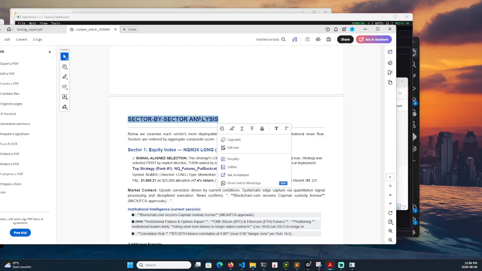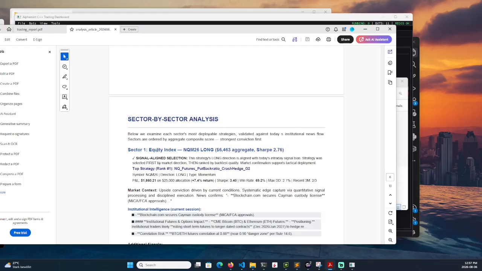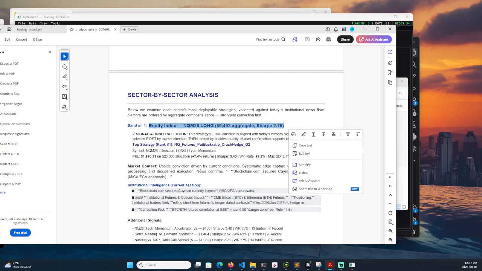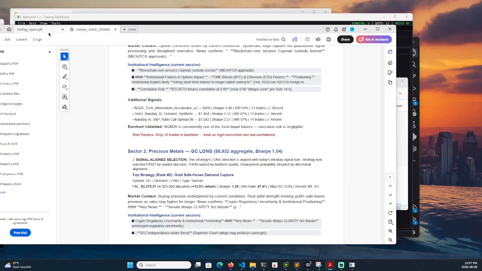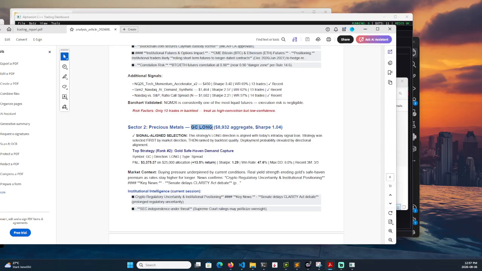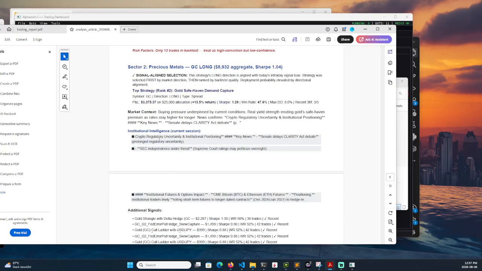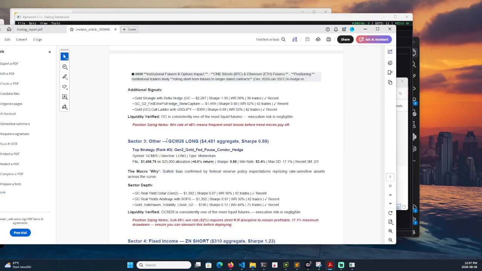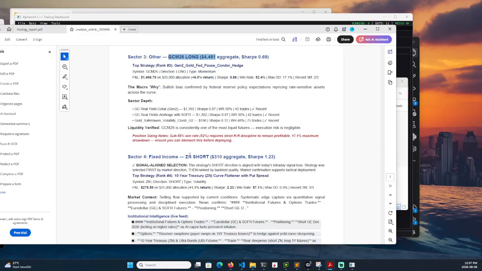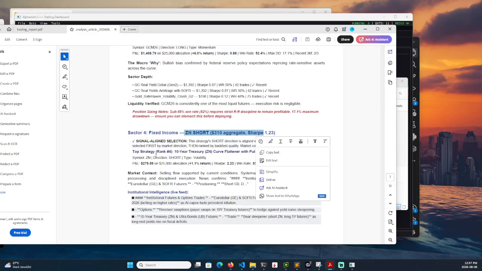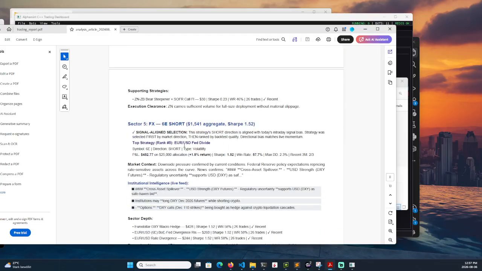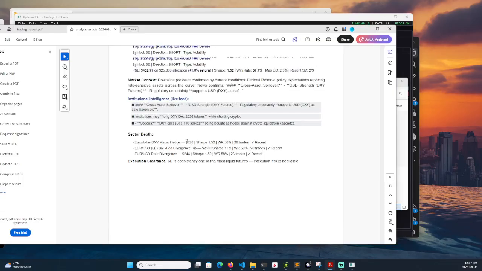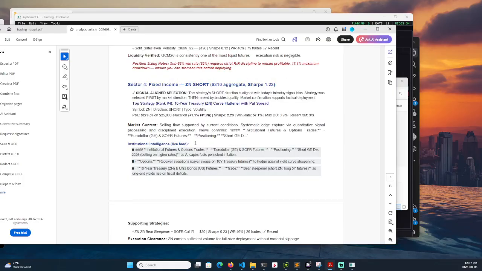If we went into live finance, Yahoo Finance, we would notice that Nasdaq was up, so we get along there. A few other strategies, the direction, the reason why, with some news flow, some more signaling because of this report I just showed you earlier, the institutional level. We also have gold long as well. And then we also have another long strategy for gold, ZN, which is fixed income as well. And then it continues on with a euro shorting. So those are the suggested daily strategies we could use.